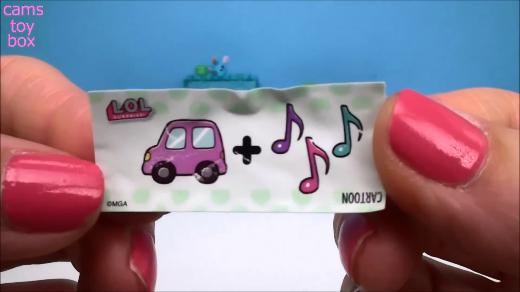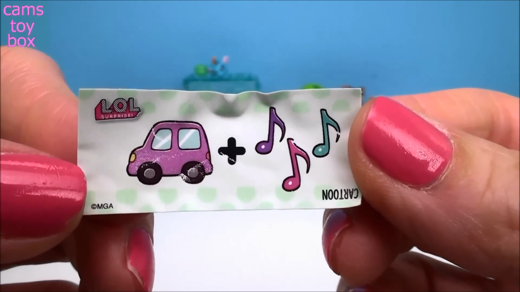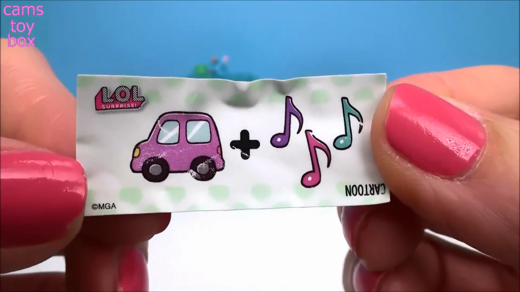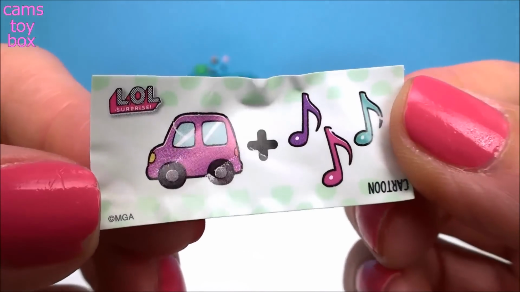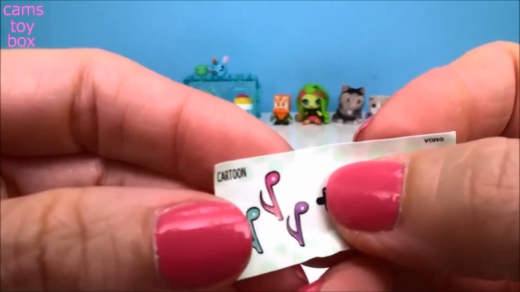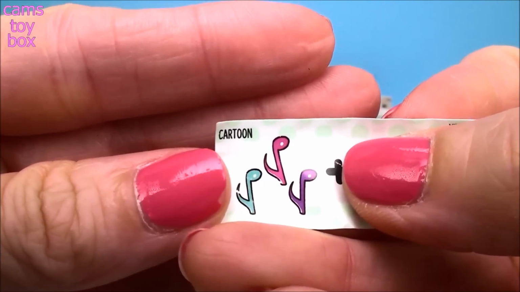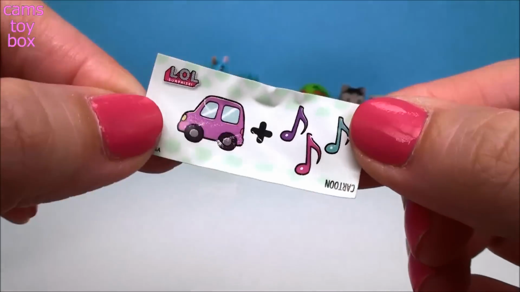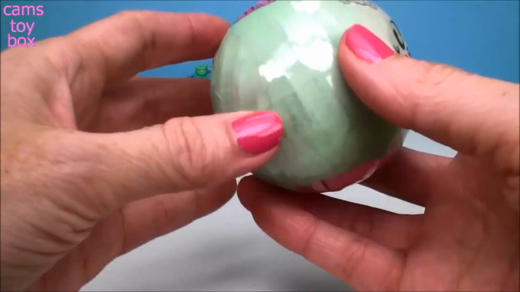And this one has, it looks like a car or like a little bus. And some music notes. Oh, I know what it is. Do you know what it is? If you don't, it tells you right there on the bottom. Cartoon. You get it? Car and tunes. Super cute, right? Very, very clever.